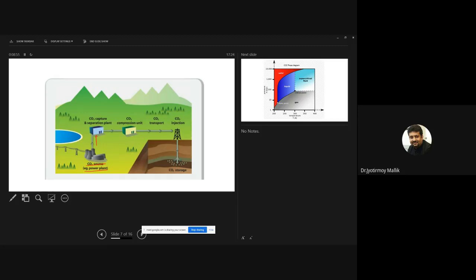There is an immediate effect of air pollution because of these power plant stations. It's because these chimneys are constantly emitting carbon dioxide and other toxic gases, of course, carbon monoxide, sulfur dioxide, and everything from these coal power stations. So the first step is, of course, carbon capture. You have captured the carbon dioxide.